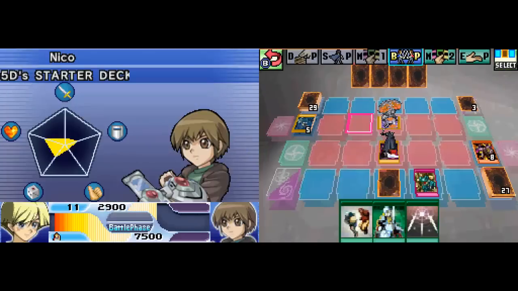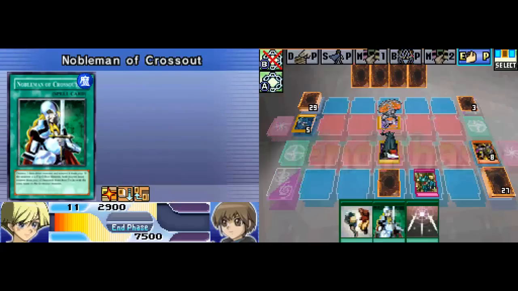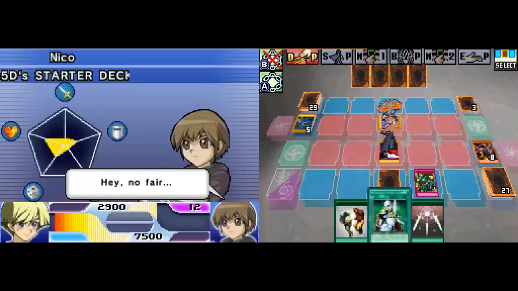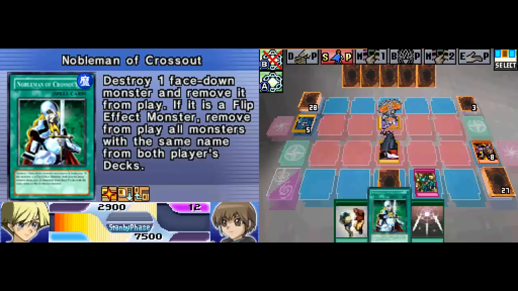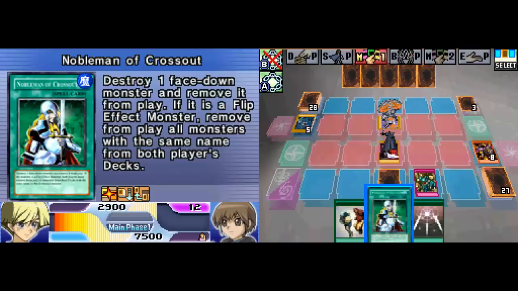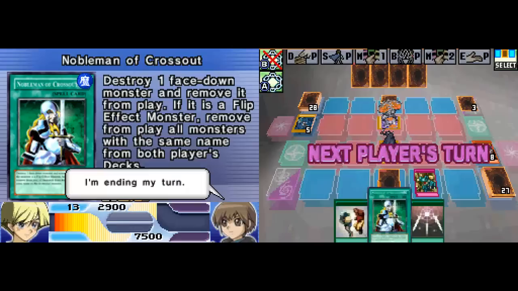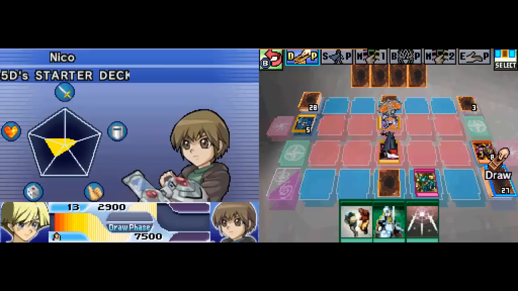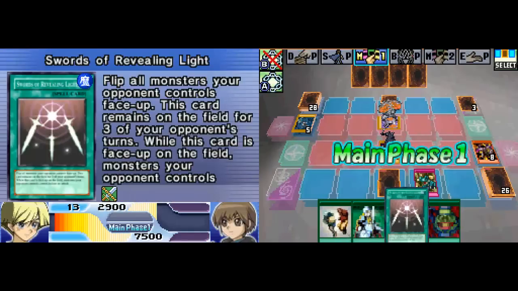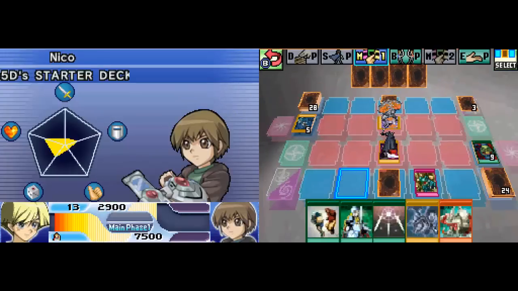I was thinking I might have needed to use the Snatch Steal again. Uh-oh. This time I expected him to have given me Renge, but I'm fine with him not doing that. If he plays a monster face down, I can use Nobleman of Crossout on it. If he doesn't, which he hasn't, I can take his Renge or just throw the Pot of Greed. Pot of Greed! I draw two.